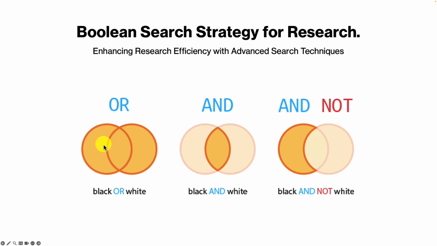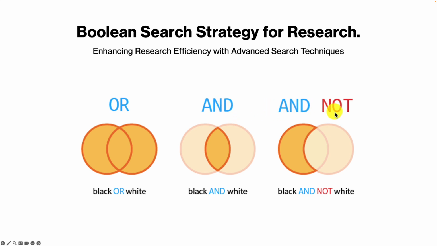So we can use or, which will combine two things. Like in this case, we're talking about black or white, referring to colors. This could be and, black and white. And then this could be and not, where we say black and not white. So if we use or, we get a much wider scope on research papers, whereas if we use and, we get a much narrower scope. You can see here that this is focusing specifically on the term black and white, whereas this one overlaps. We're looking for black or white. So we'll get many, many more papers by using or, and we'll get fewer papers by using and.